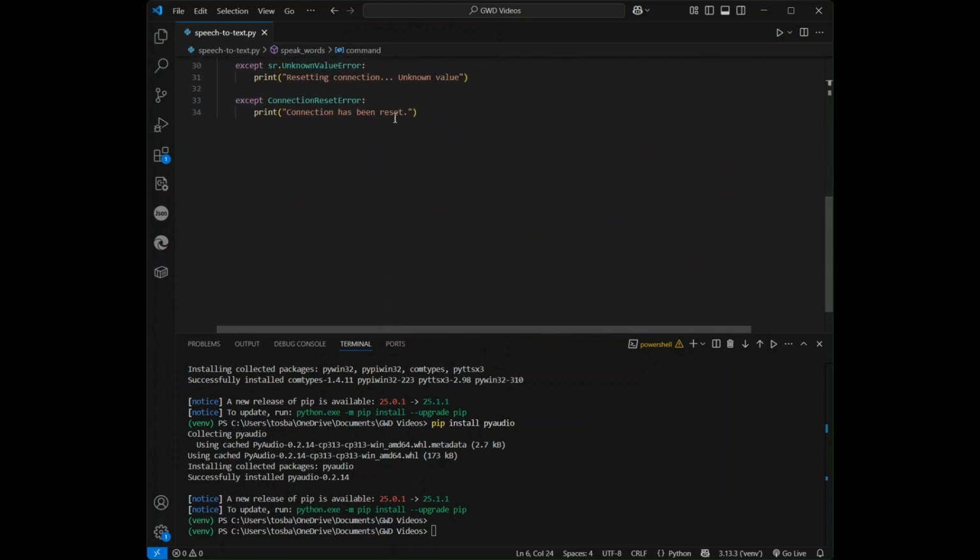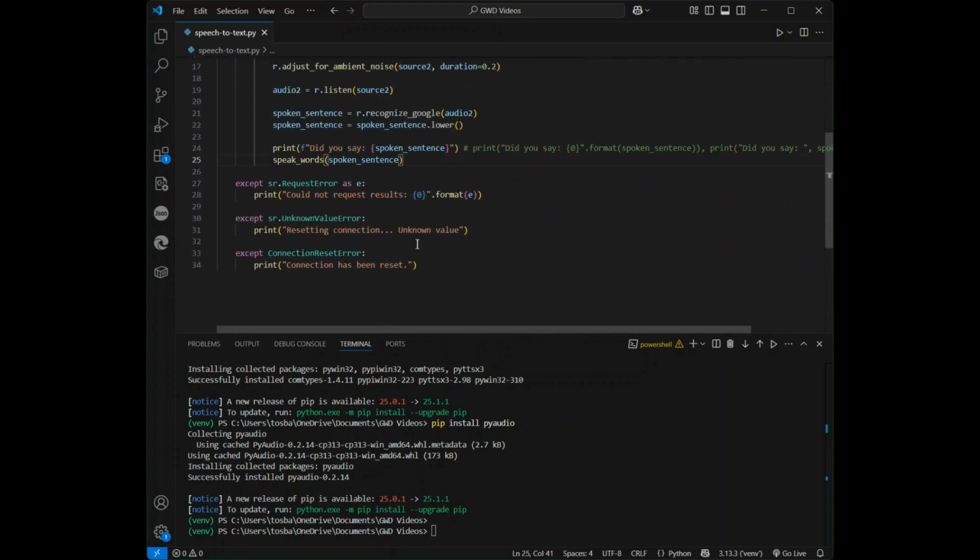So if you want to hear it, you can do it. If you don't and you just want to see what it says, I would say comment out this section. I'm going to comment this out because the noise can be pretty loud when you're saying speak words. And it should work. I've tried this already and it's worked.